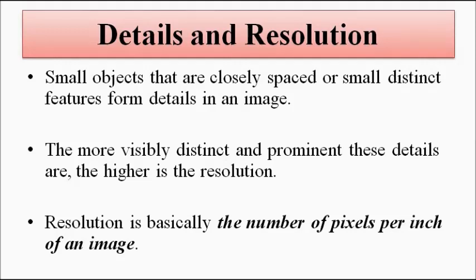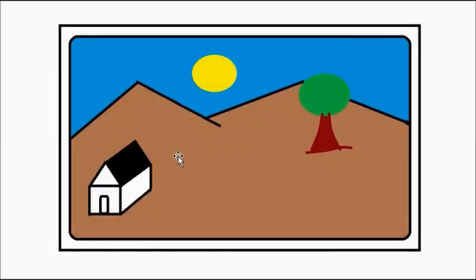Now this image is a very good example of an image in which the resolution or details are neglected. Why am I saying this? Because whenever we look at a scenery, the mountains or the sky, it is not of one single color. It is not just one shade of brown here. It never happens like that. Each of these portions will have different shades of brown. Sometimes it is a very bright intensity brown, and sometimes it drops one tone below, and it will have different shades of brown.